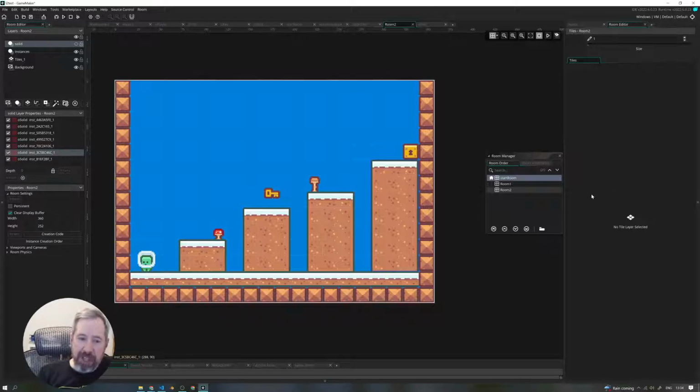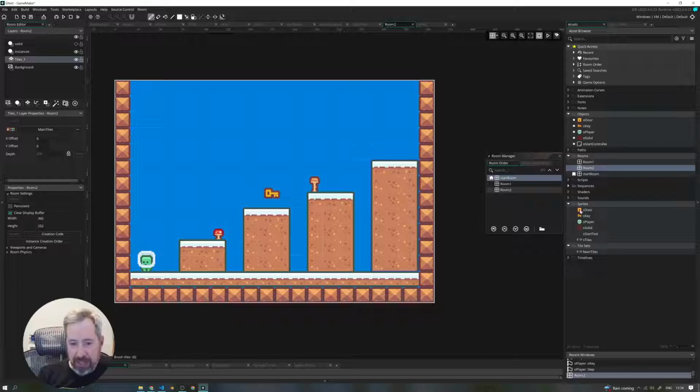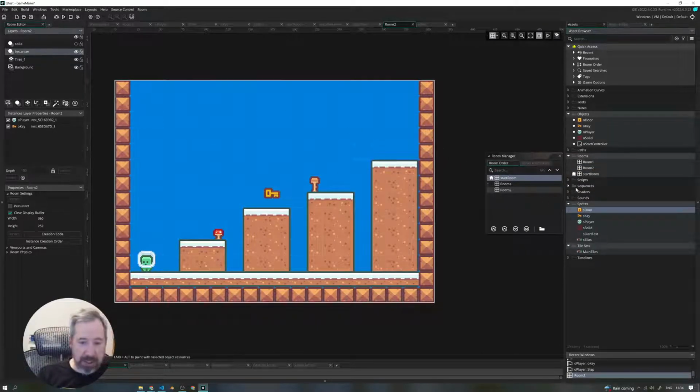I have no tiles for this level. Oh, I'm not on the tile there. So let me delete that and let me put in the door as an object. Let me just change that to instances. Put that in as a sprite. Put that in as an object. So that should work. When I collect the key and go in there, it will crash because I don't have a room 3. So we'll deal with that later.